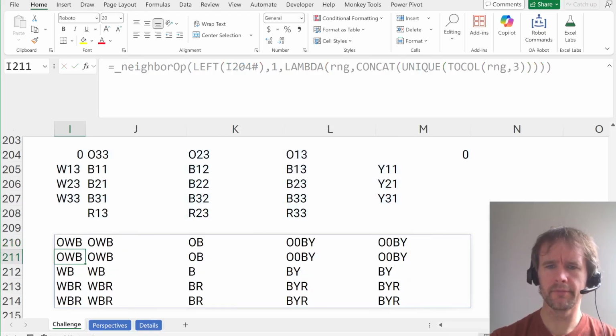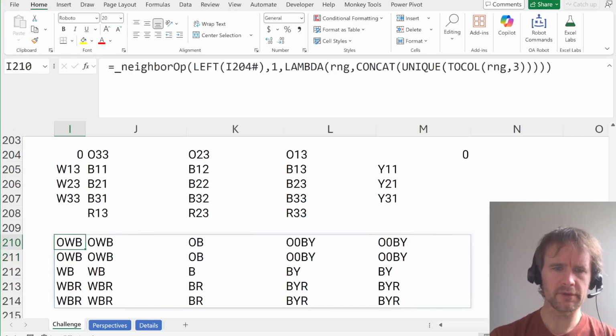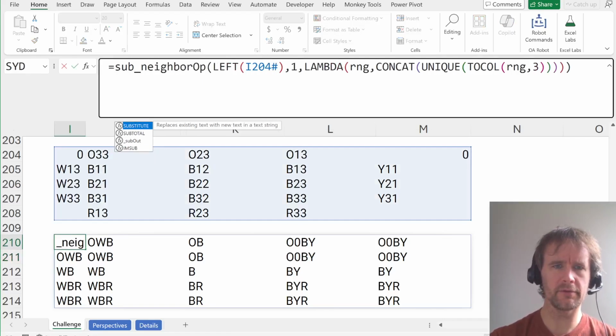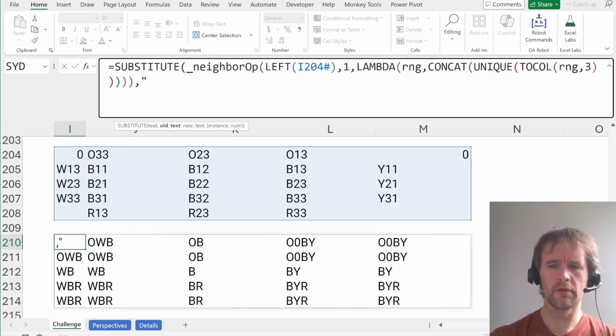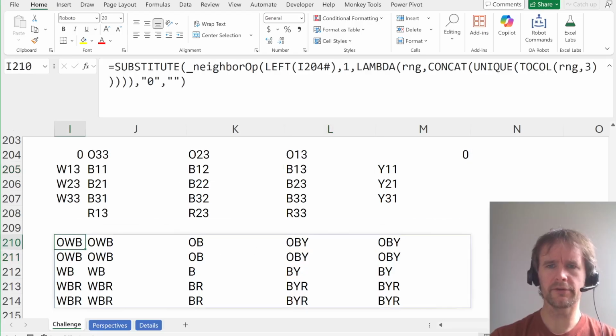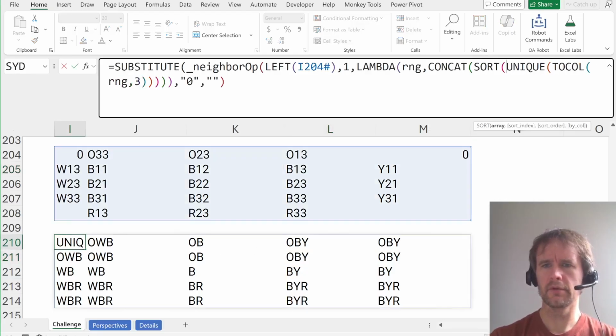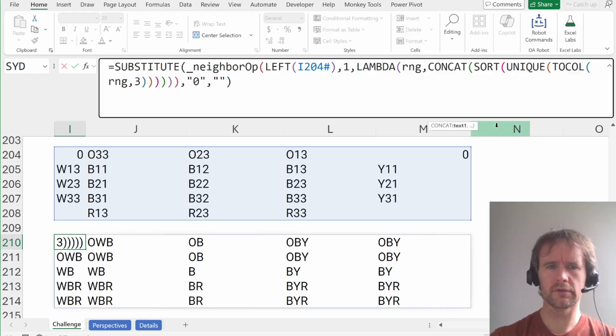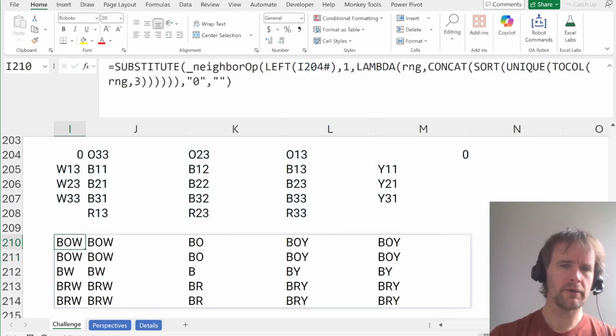No. Okay, well, I've still got the 0, but I guess I can just substitute out the 0. Okay, I think that's good because now that will tell me this. Oh, and actually I should sort them because then that will sort this. Then it'll give them to me in the right order.